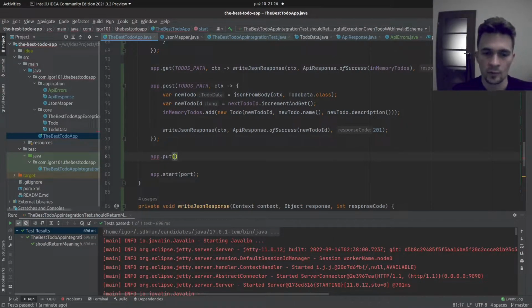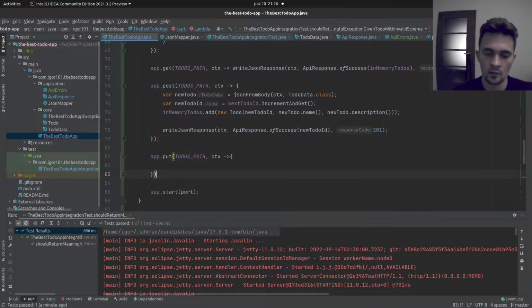So put to this path, context, almost the same as post, but actually not, because here we need to take ID and the path param. So we have something like that.